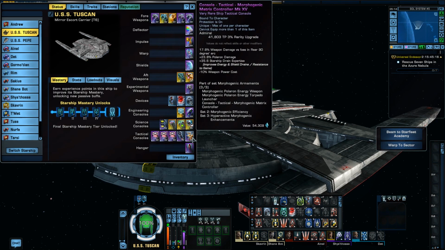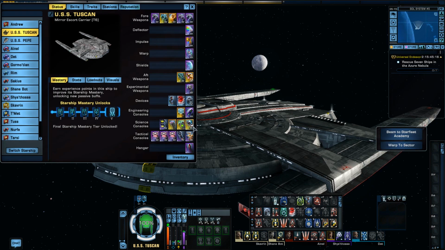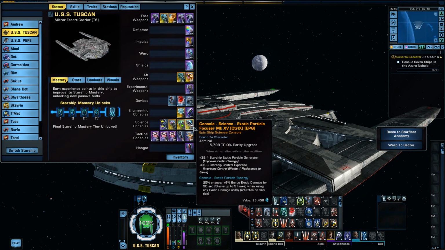Other ships that are similar to this are the Xindi Reptilian Escort, 5-4 weapons, temporal seating, but not nearly as many science consoles. The NX Escort can be run with a Lieutenant Commander Science, hybrid temporal, though you give some utility up on that. And there's also the Husnock Warship with core temporal seating and 5 forward weapons, but once again, it doesn't have science consoles. So this is what makes the Mirror Escort Carrier unique in that regard.